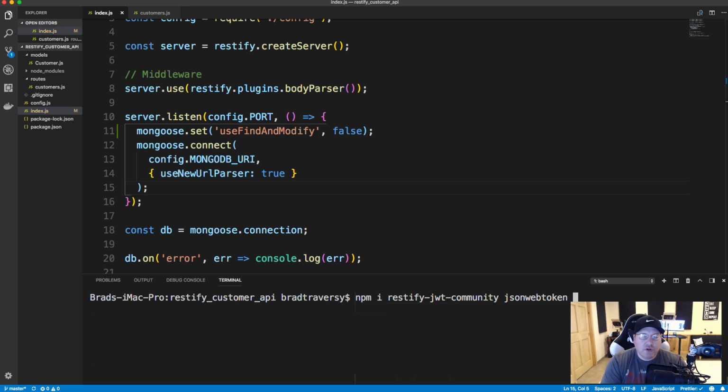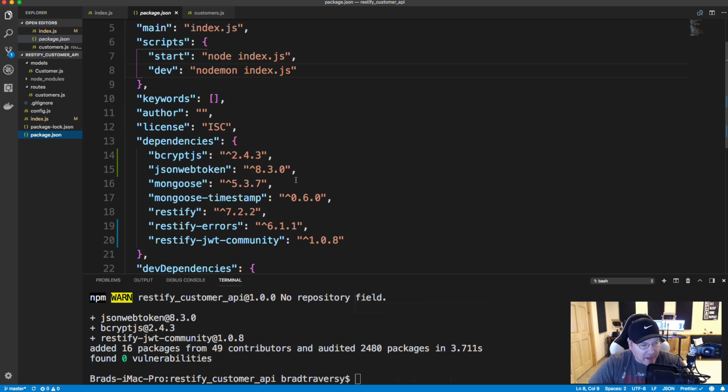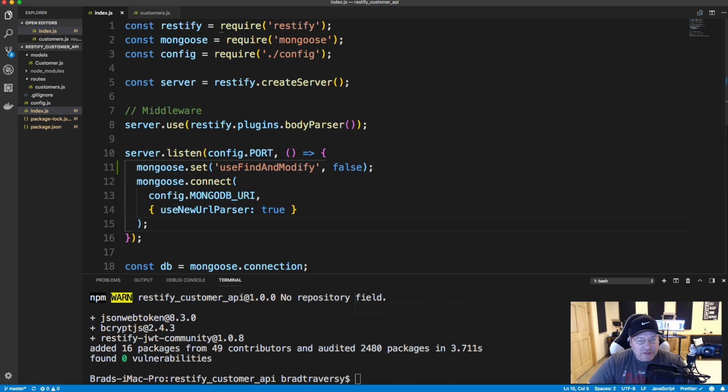And then we need to encrypt our passwords. You never want to store passwords in a database in plain text. So we're going to use something called bcrypt, but we're going to use bcryptjs because it's a lot easier to work with, less dependencies and stuff like that. So let's use bcryptjs. And I think that's all we need to install. So let's go ahead and do that. That stuff should get added to our package.json. All right, good. So let's see where to start.